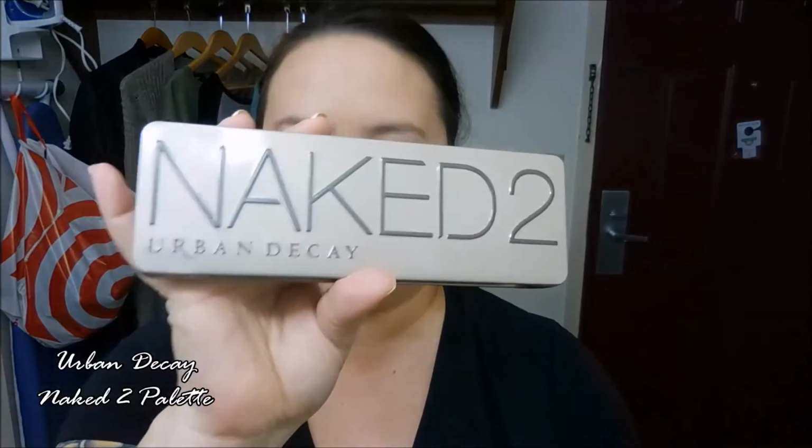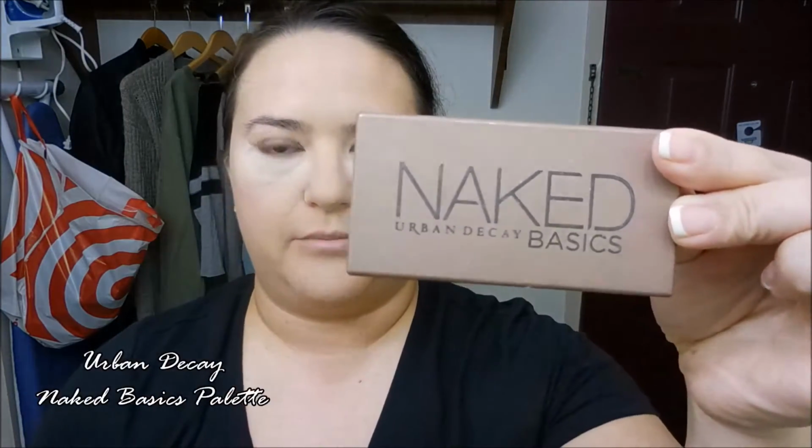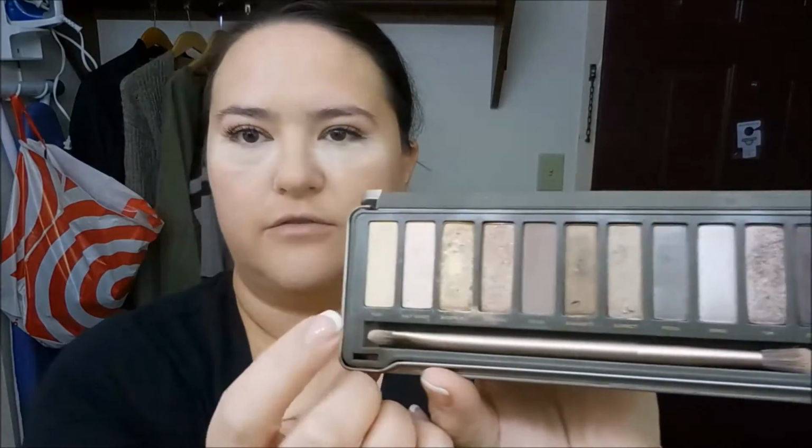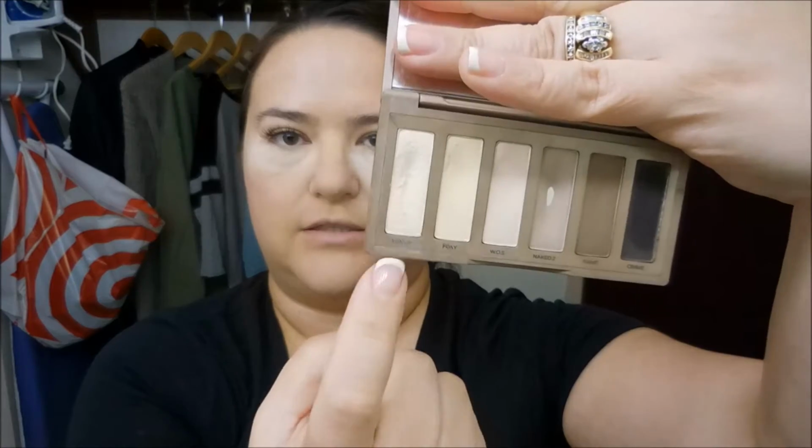Now for eyeshadow. This is an oldie but a goodie, the Urban Decay Naked 2 palette. Actually, I'll be using that and the Urban Decay Naked Basics, because this does have a light color, the Foxy color, but I find that it's not bright enough. I like this color, the Venus color.